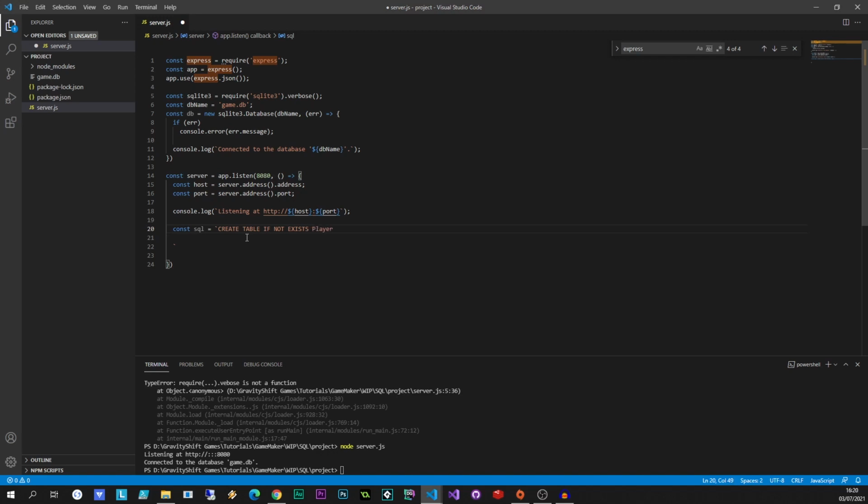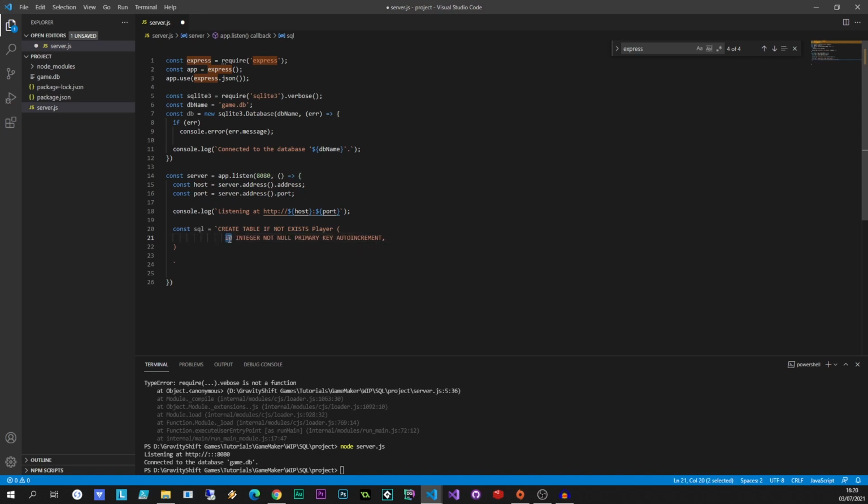Let's call it player. Again, I think what we're going to be doing is a character select screen. You fire the game up, you choose your character, you select your name, and you say go, and then that's going to send it to this player table, and this player table needs an ID, which is an integer, and let's just say that that's not null. That's a primary key with auto increment. I always use uppercase for my reserved words in SQL, by the way, so that's why we've got that.